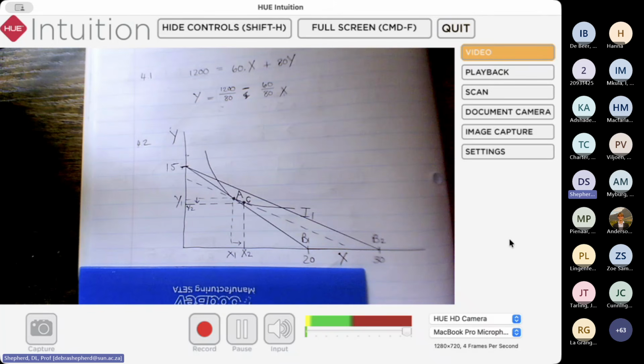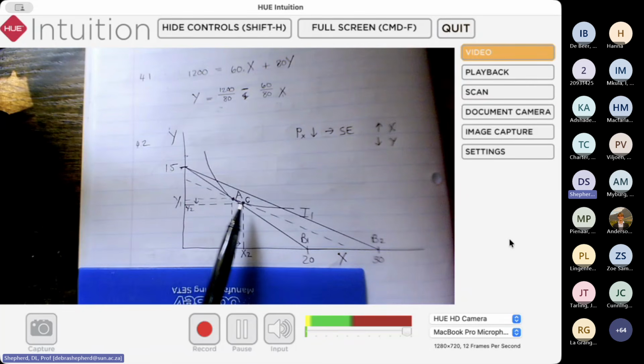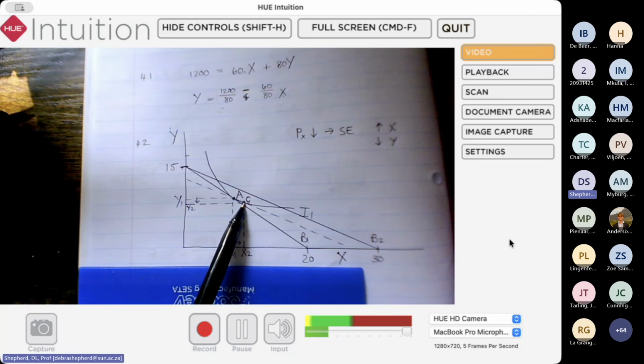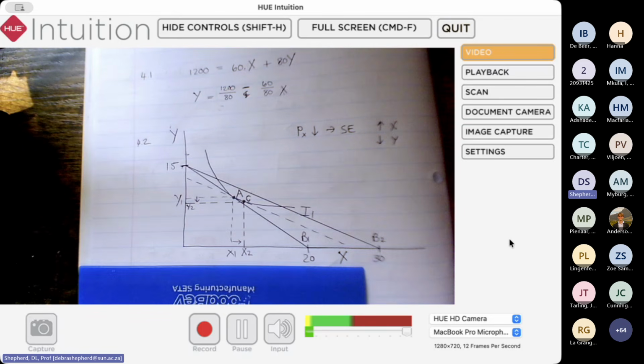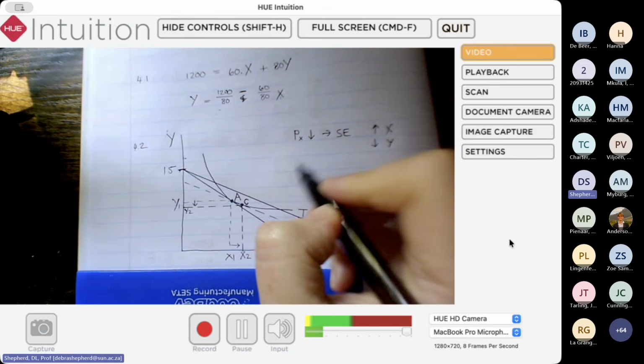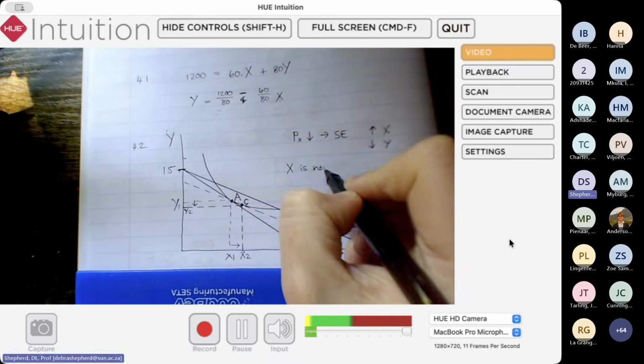So the consumer would then realize that it is possible, through now facing higher real purchasing power, to be happier than they were. So they would move from C on their original indifference curve up to a higher attainable indifference curve that is now tangent to their new budget constraints. The question now is, where would this new point of tangency with a higher indifference curve and the new budget constraint be? And this is where the information about these two goods being normal goods becomes important. So X is a normal good and Y is a normal good.